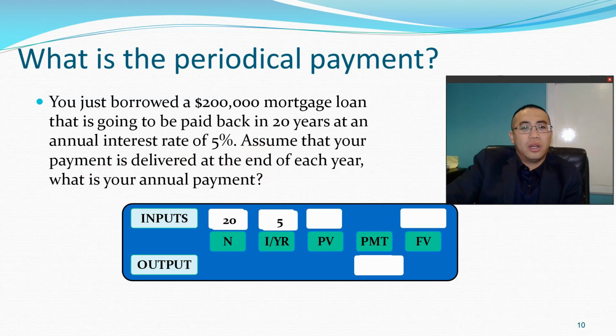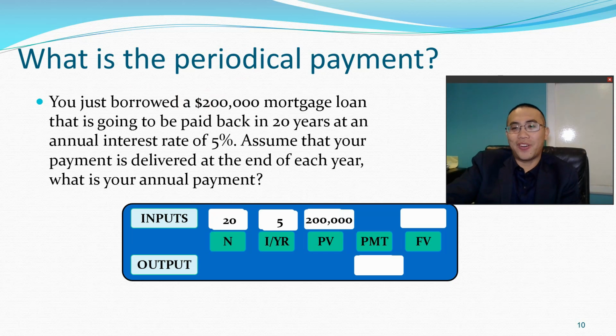And you want to know how much you need to pay each year to pay back this mortgage loan of $200,000. The story behind this is you borrow $200,000 from a bank today, so you can buy a house, right? With that $200,000 loan, you can pay the house seller, so you can buy a house from that person. All right, so your present value should be positive 200,000.